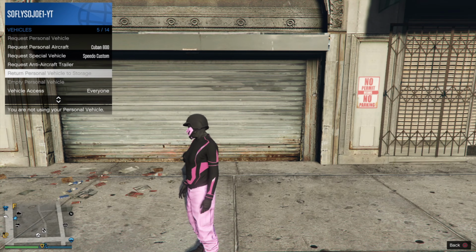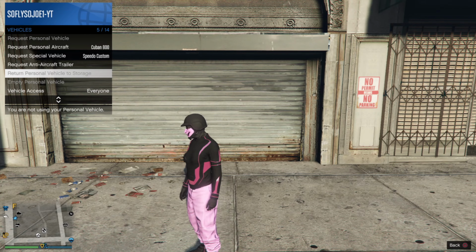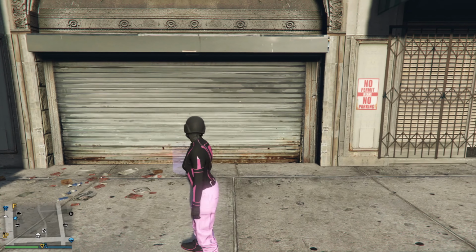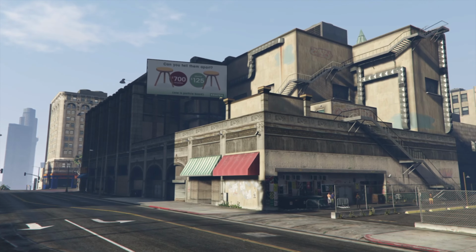Now, when you return the vehicle, do not move around, do not do anything, just go AFK for about a minute. Alright. 30 seconds to a minute. Once done being AFK, go ahead and make your way into the nightclub B1 garage.